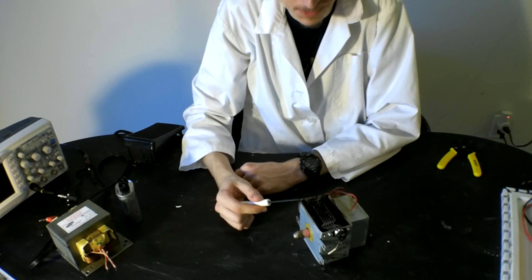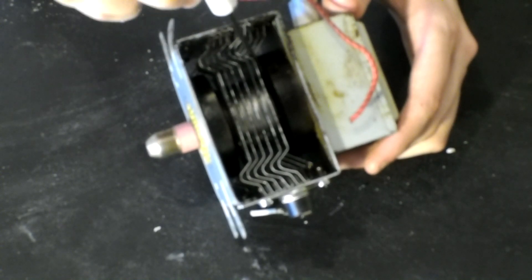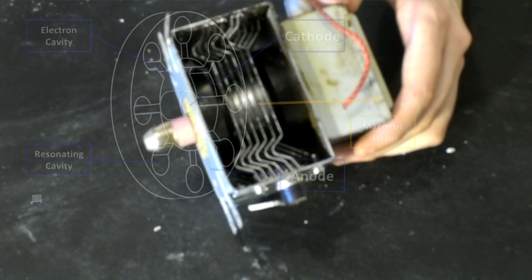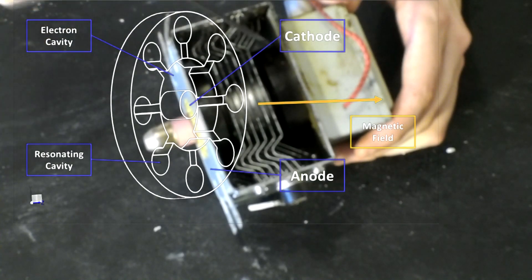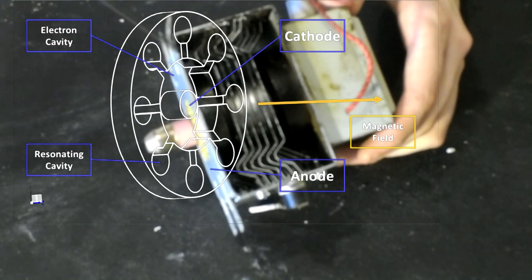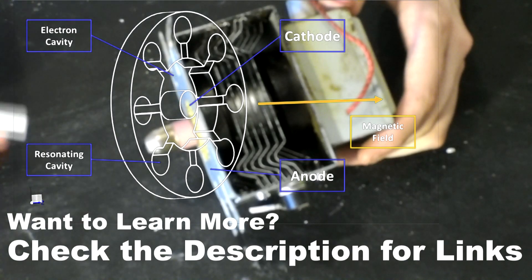The final component to talk about is the microwave's magnetron. Magnetrons are one of the most important breakthroughs of the 20th century. The high voltage allows electrons to travel freely inside the chamber, and a constant magnetic field causes them to rotate in a spiral pattern. This is called a cyclotron. The cavity is designed to resonate at 2.4 GHz.